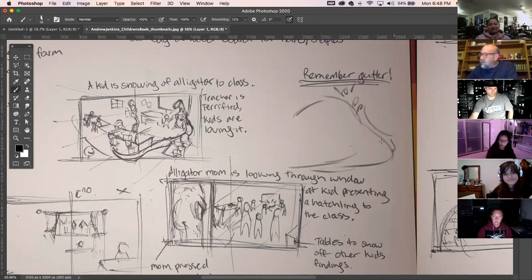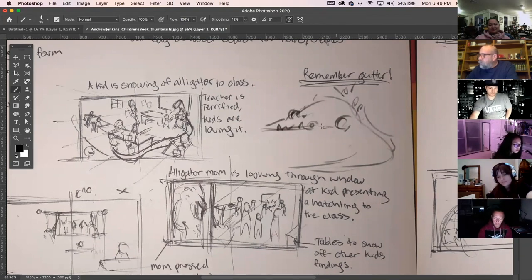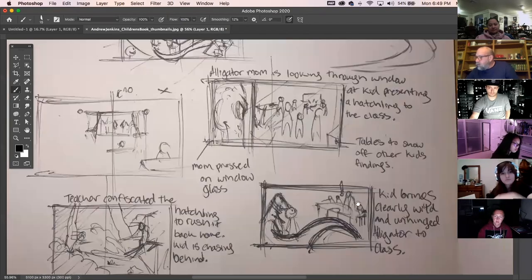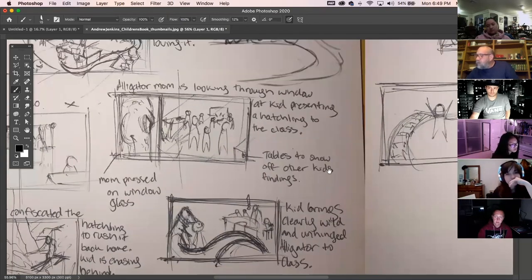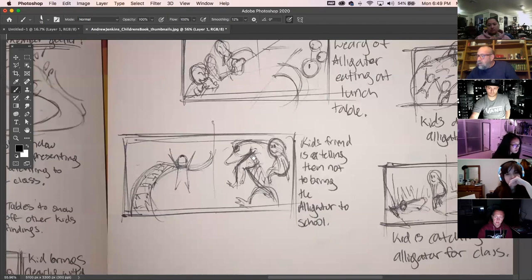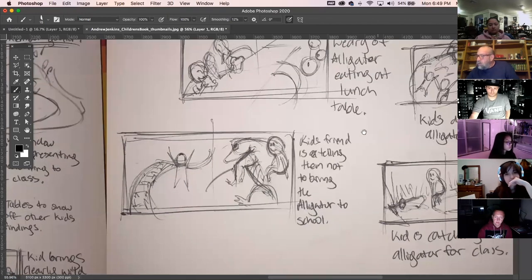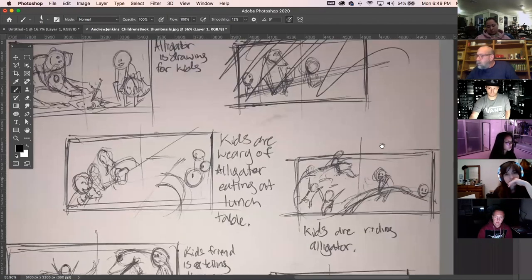Yeah, I have one like that. Where the alligator's running or walking around and the kids are hanging off of it, and it's moving, and I was trying to show momentum. That's how I was thinking about it. Yeah, I'd have to see it. Where is it? Is it on here? Yeah, it's on the second page there. Here? Not the bottom. It's top right on that page. Here? Yeah, sort of that idea.